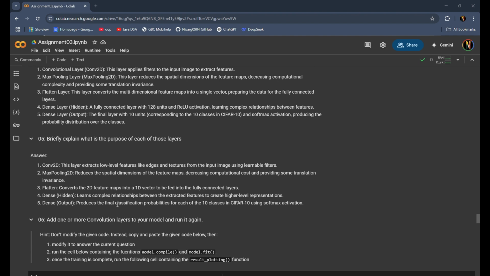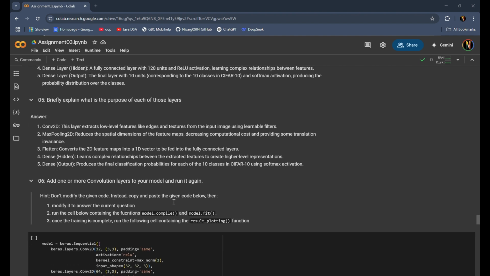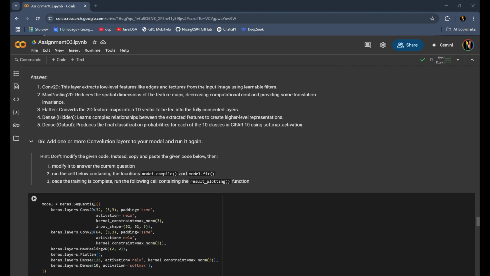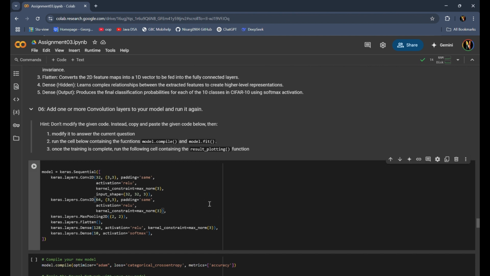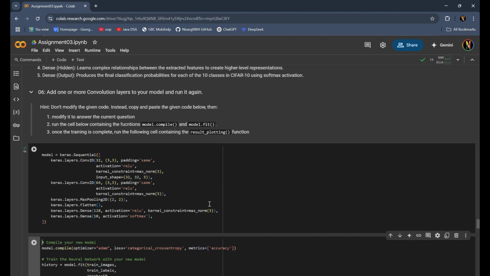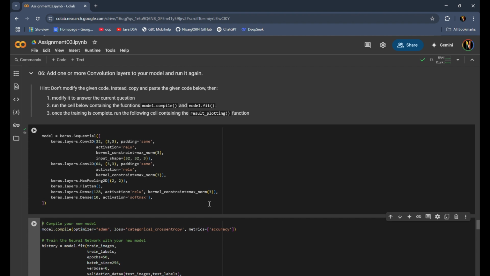Then the dense layer helps learn complex patterns. Yeah, we already discussed that. Then we need to improve because we saw the overfitting. So let's improve the model. To improve the performance, I added another layer of Conv2D, and this model now learns the features in greater depth. Let's see whether it is true or not.